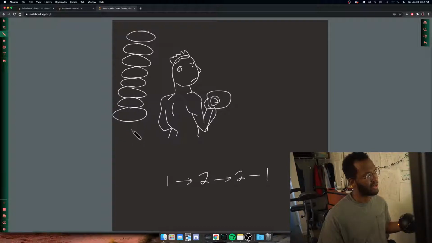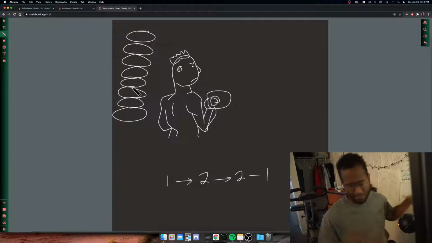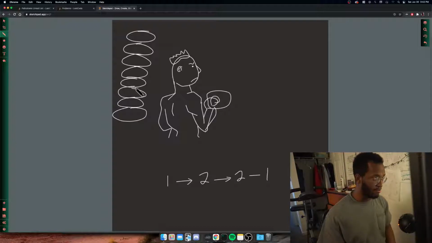Because if you took the plate on the bottom, all the plates on top would fall, and it would be a disaster. You'd probably be fired, right? I wouldn't be fired. But what you have to do is take the plate off the top, right? And so that's kind of how a stack works. It's a last in, first out data structure. So the item that was added last, which is this plate on top, will be taken out next, right? And then you can go straight towards the bottom.